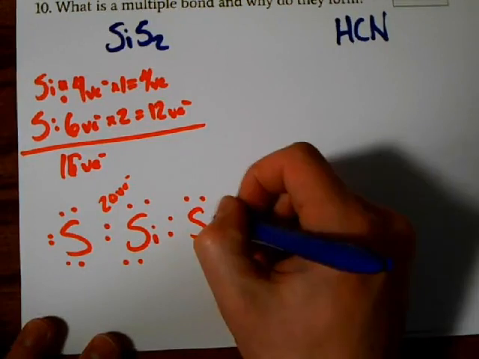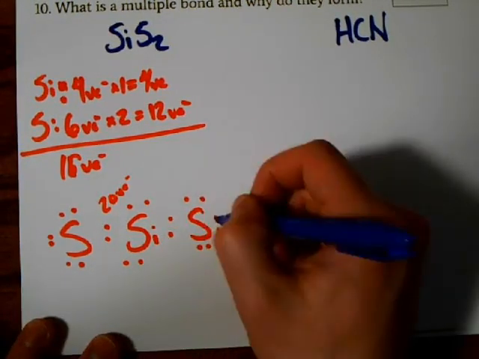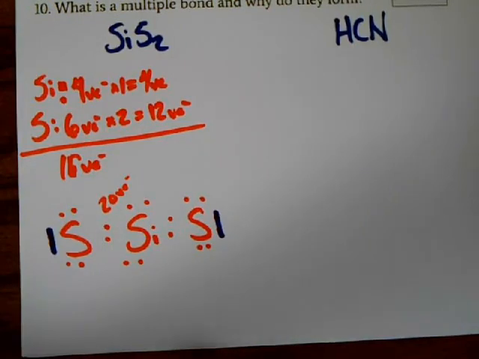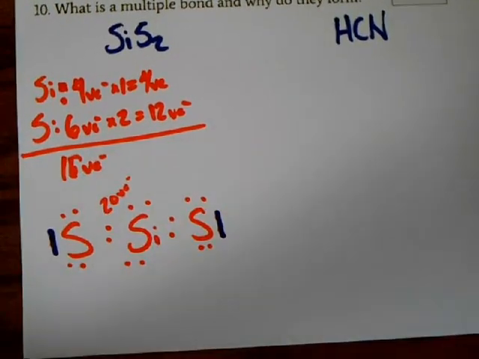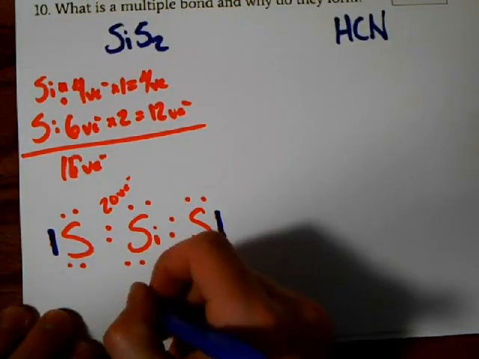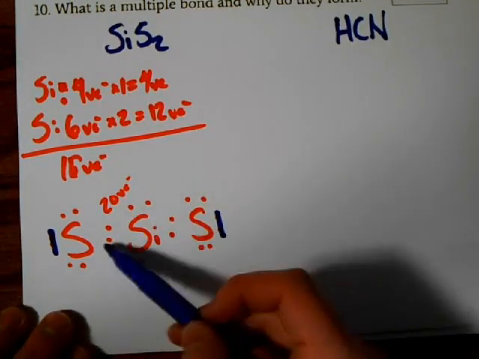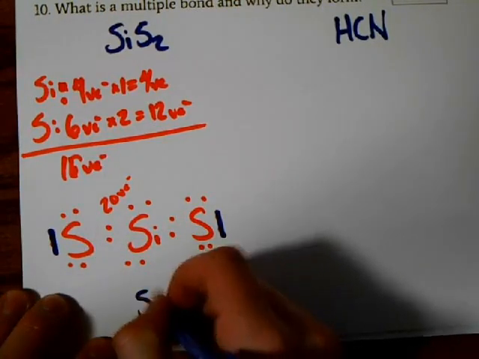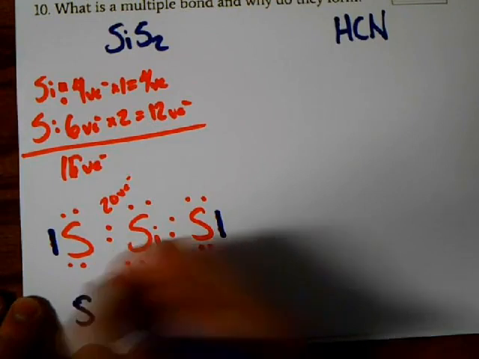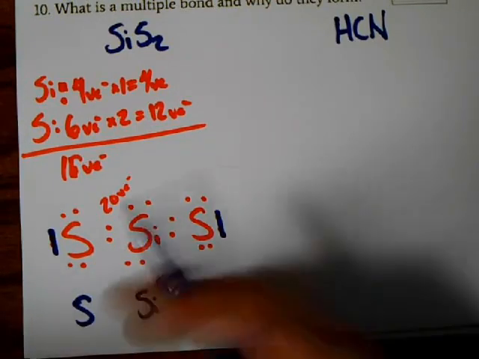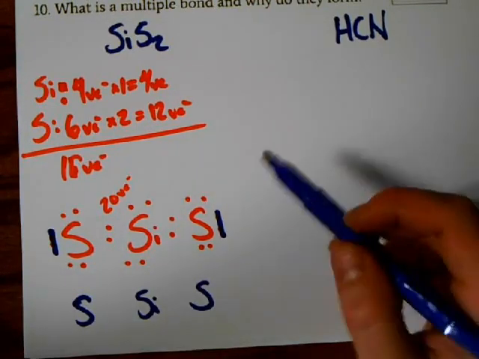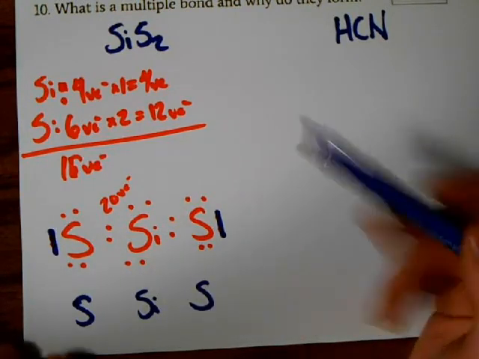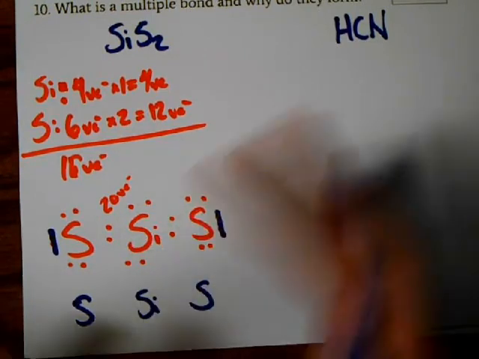I always like to do it symmetrically. I like to take off 2 from each side to get rid of 4, or take off 1 set of 2 on one side and 1 set on the other. Now I have 16 dots. However, when I draw it this way, I have 2, 4, 6, 8 on this silicon, but each sulfur just has 6. So we're going to have to start moving some around. Now silicon in the center is going to be creating a covalent bond, which means it's going to keep all the electrons, but it's okay with sharing them with someone else. So as long as the silicon keeps its 8, it'll be happy.